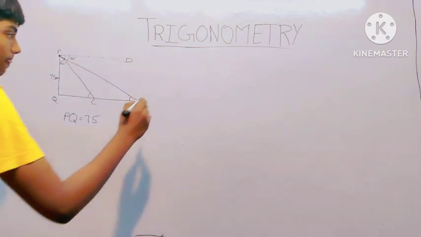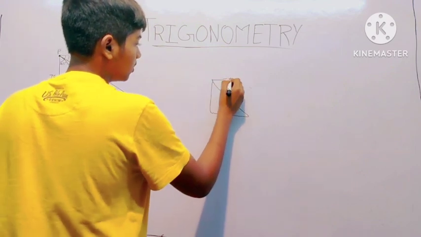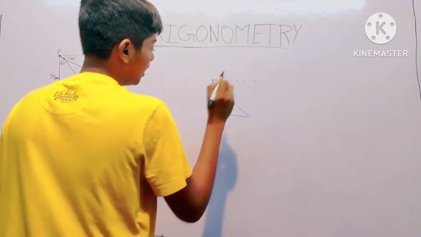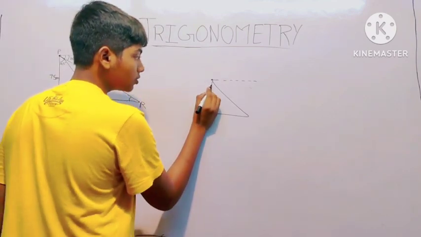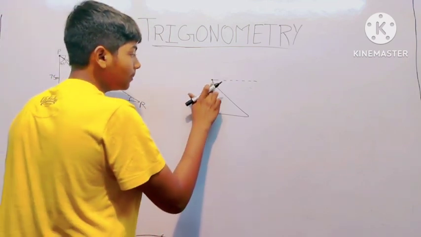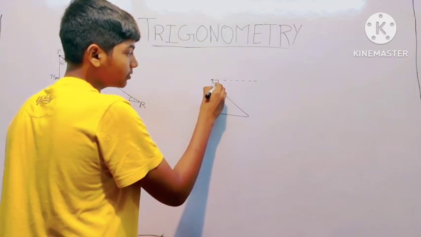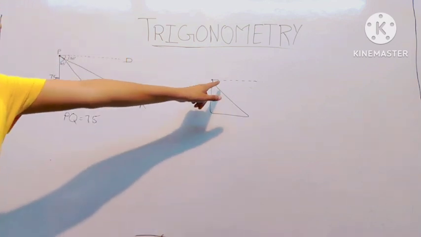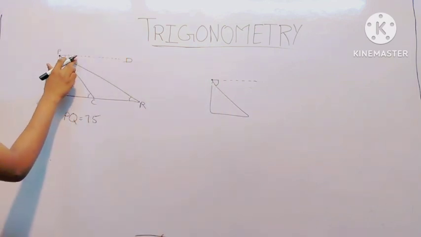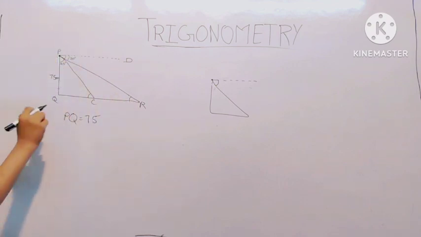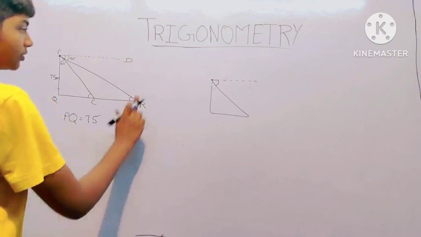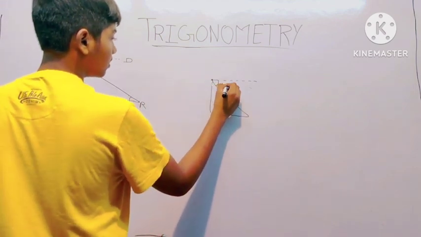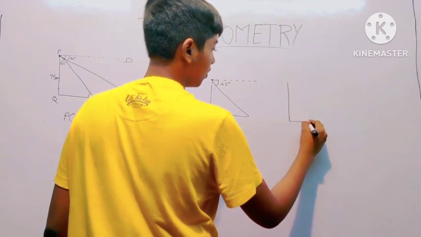Now, as I had told you, in this example, if the observer is standing here, the angle of depression is not this one. The angle of depression is the angle between the horizon, which is this, and the line of sight. That is the angle of depression. Hence, the ship at R is at an angle of depression of 30 degrees, and the ship at C is at an angle of depression of 45 degrees. Now let's take these two triangles separately. Let this be the angle of 45 degrees and let the other one be 30 degrees.